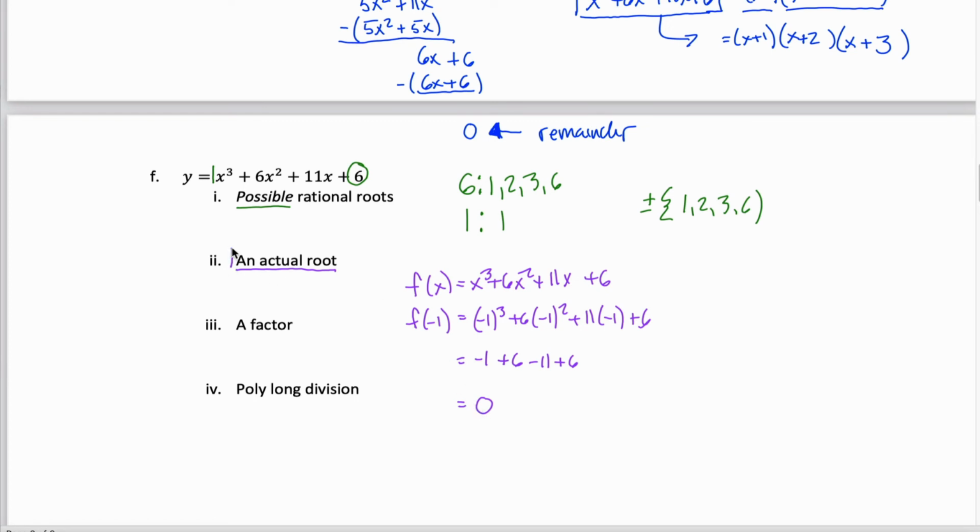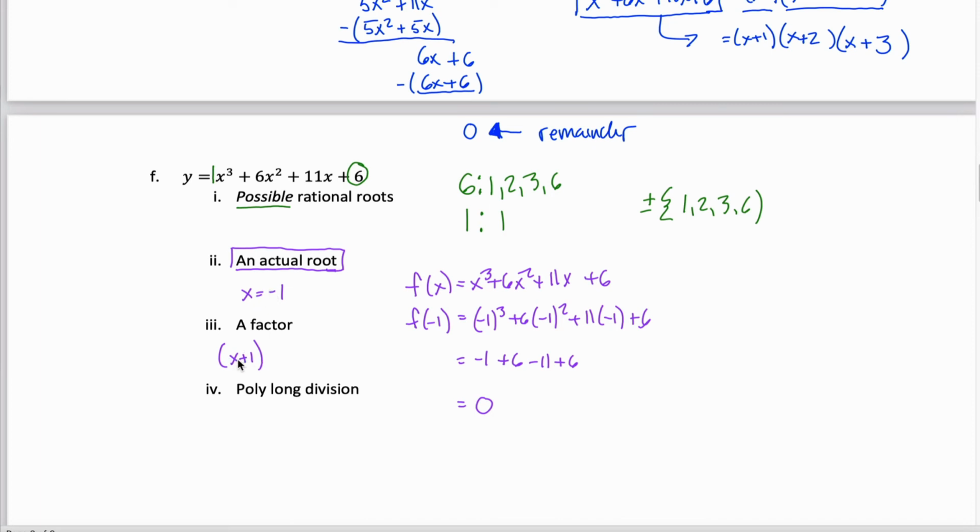So if I'm just looking for one actual root, I could say that x equals -1 is a root of this polynomial. You could plug in more numbers to find more roots, but you don't have to. From that one actual root, what you want to do is find a factor. So if -1 is a root, then x plus 1 must be a factor of this polynomial. Because if x plus 1 is a factor of this polynomial, and you set the product of all those factors equal to 0, you'd have x plus 1 equals 0, you'd solve and you'd get x equals -1. So because -1 is a root, x plus 1 must be a factor.